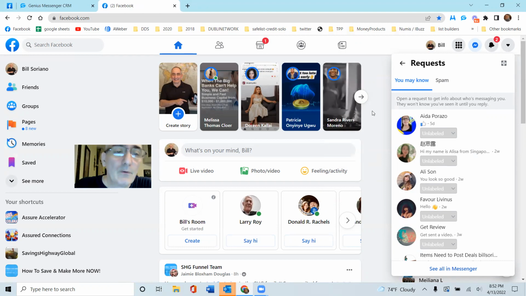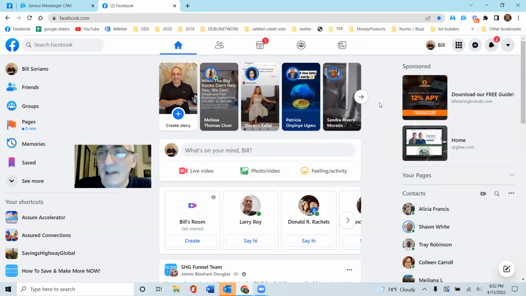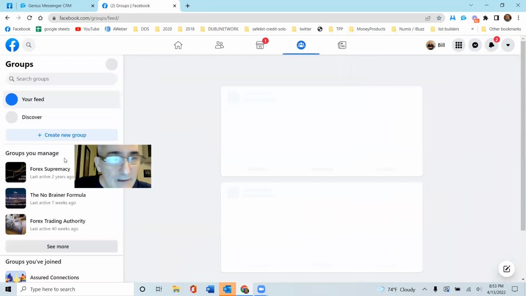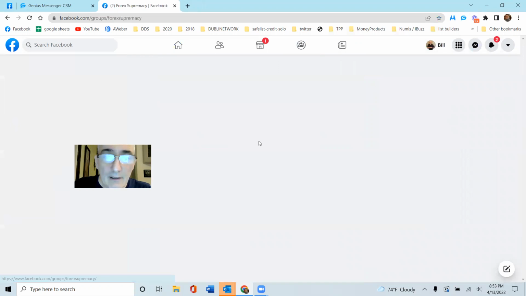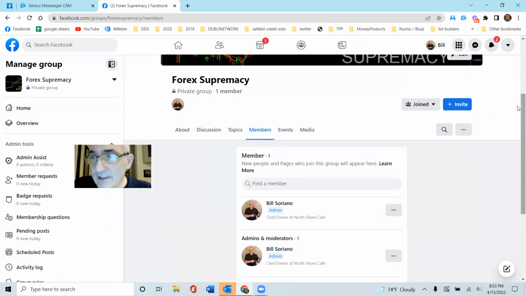So that's why when you get up to that 250 level, you want to go in and delete those pending friend requests. Now what happens is this. Here's the other tip I got for you on that. Let's just pull up a group here real fast. So let's say you go into this group right here. And what's going to happen is, you've been running the Facebook friend connector, and you've been having it send people friend requests and send them a message. And now what you've done is you've gone in and you've deleted those pending friend requests.